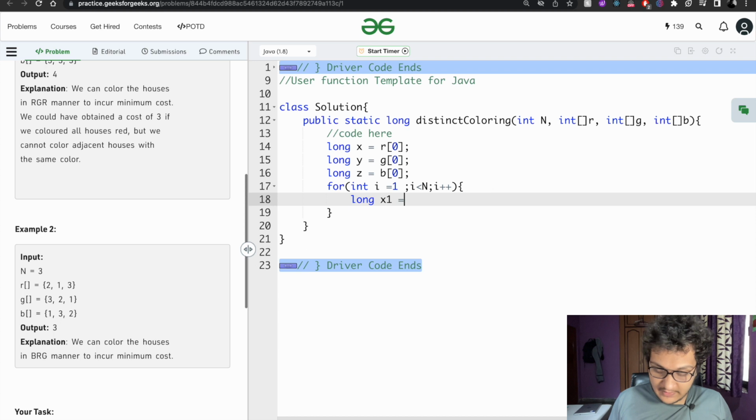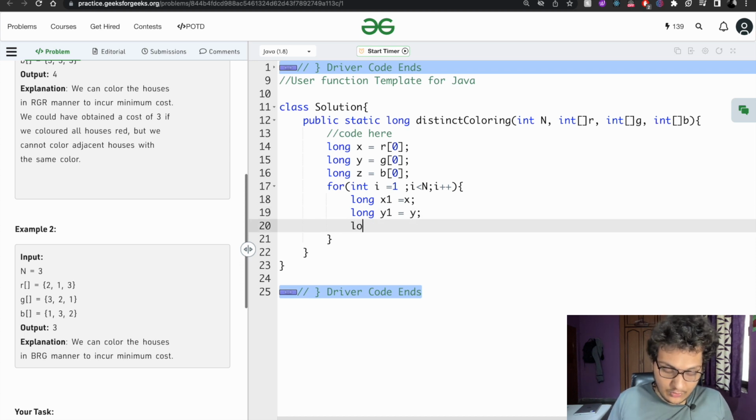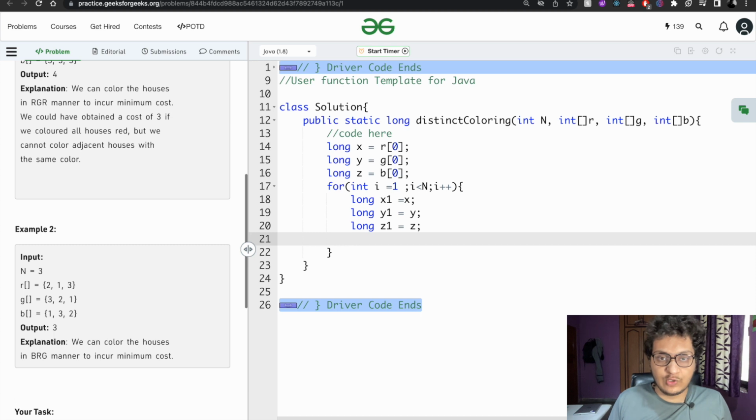So I will have long x1 as x, long y1 as y, and long z1 as z. Now I will reassign x to the lowest possible value. So x should be equal to, I will first add r of i. I will tell you what I am doing now.